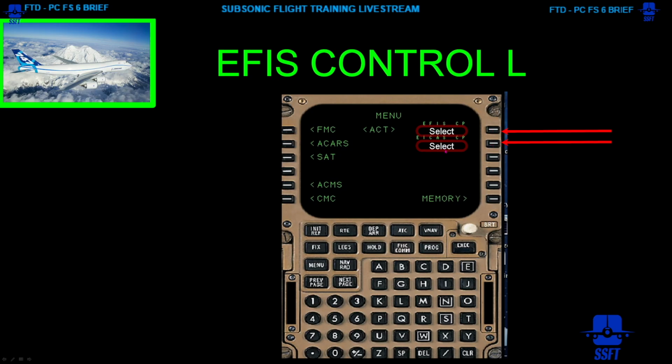And again, once you get in there, we said that everything you can do on the EFIS control panel, you can do through the CDU. Anything you can do on the ICAS control panel, you can do through the CDU. So if you remember, we did that back on, I think it was period 1 or 2.